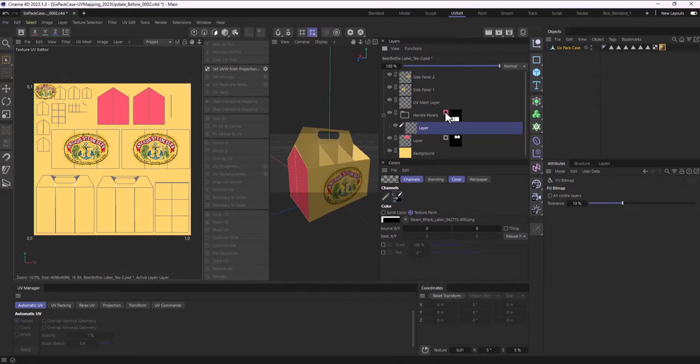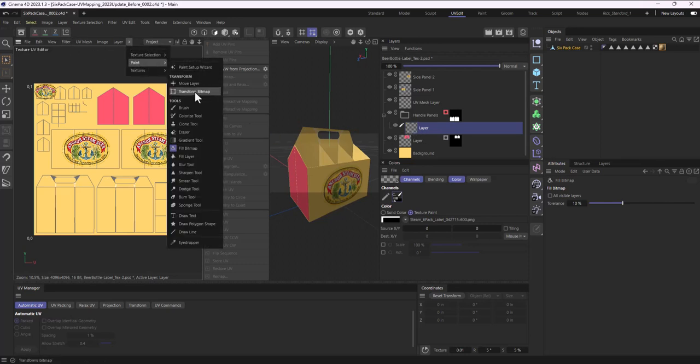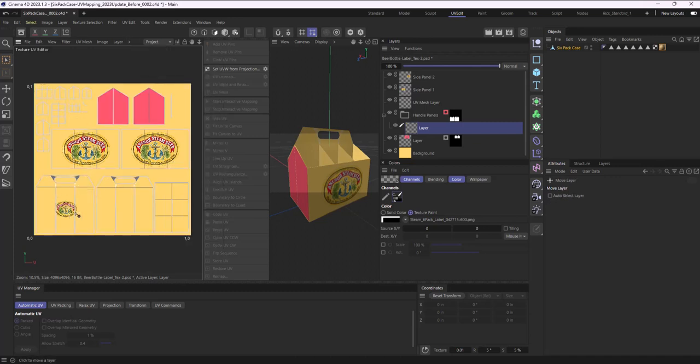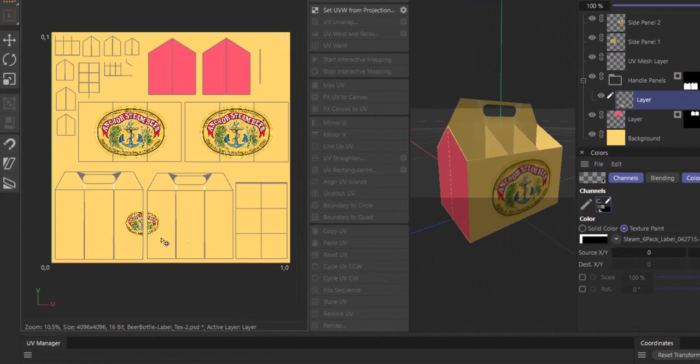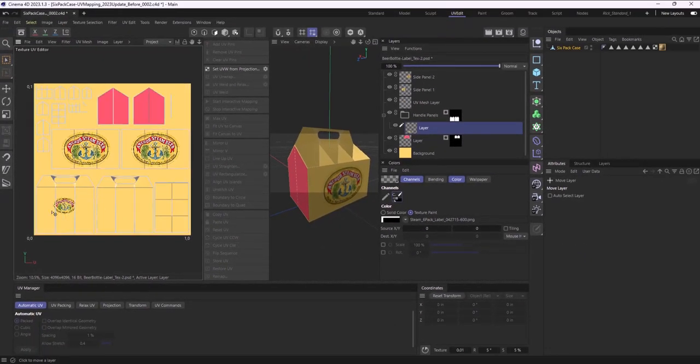Now I can turn off the mask by doing that, and you can see the image is shown up. So now I just need to go into the paint menu, or move the layer, or transform bitmap, but I can move layer as well, and move it into this section. Now I'm just going to put it right here on purpose, so when I turn the mask back on to show you, it's cut off. So this is really, really nice, because I don't have to create custom masks for these layers. I can just select the UVs and create the mask that way. So as you can see, if I bring this up, it's all inside this section of the handle.